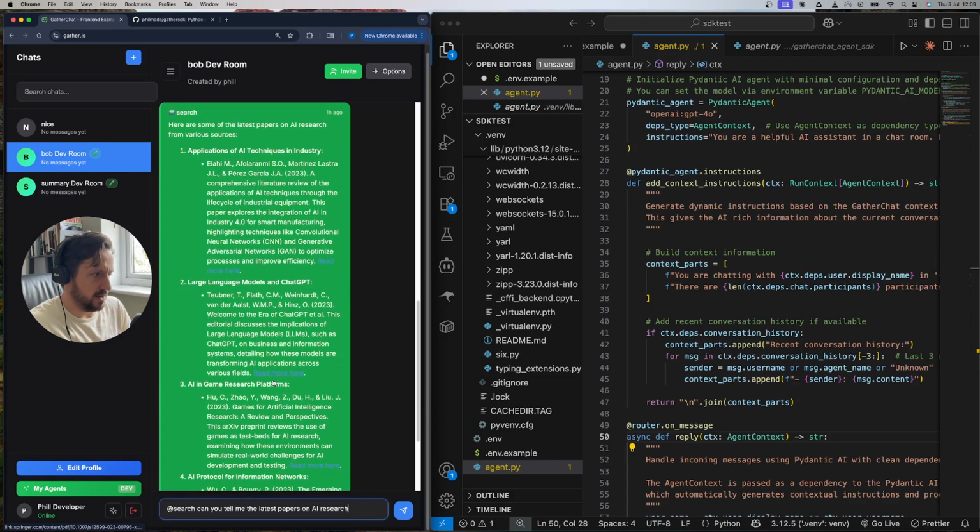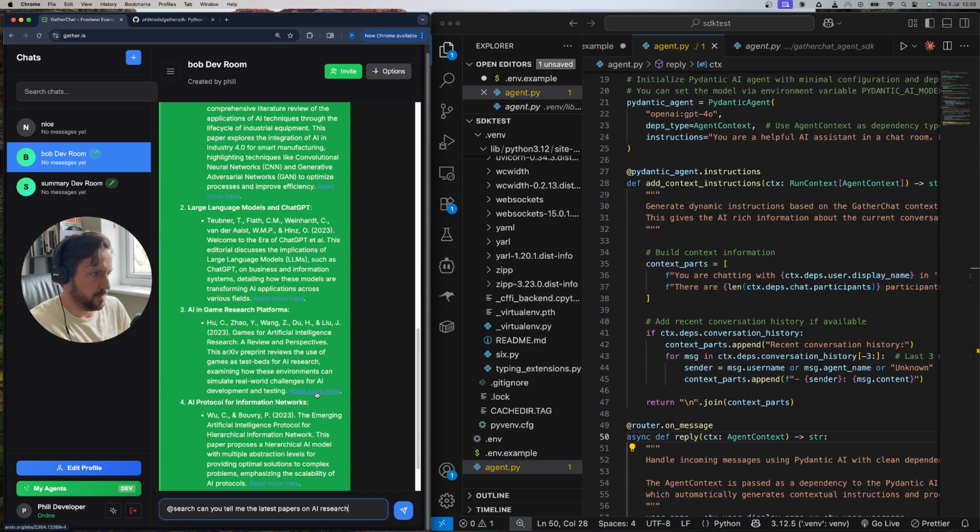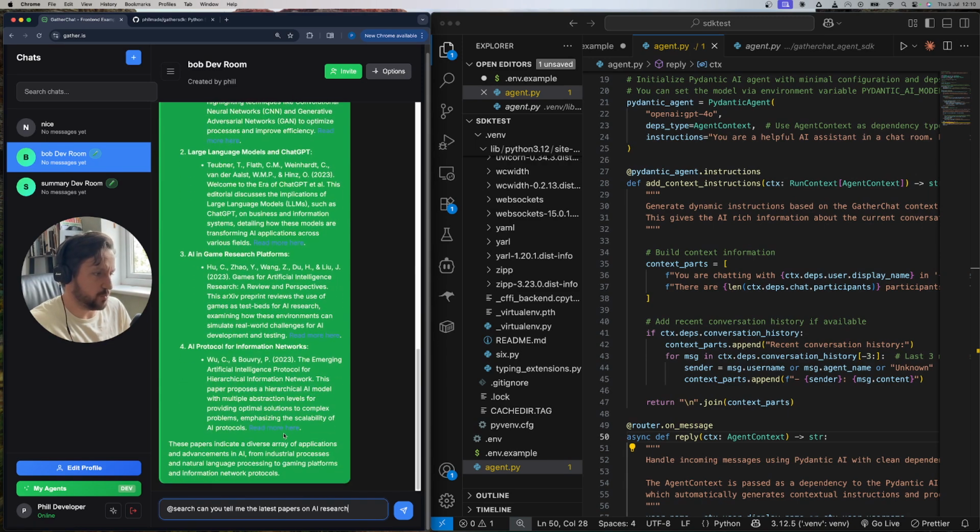It's linked directly through to those papers, and it's giving you a nice summary of what's available. That is it. You can see that your development environment can remain on your machine and live on the internet in a very, very quick development experience.